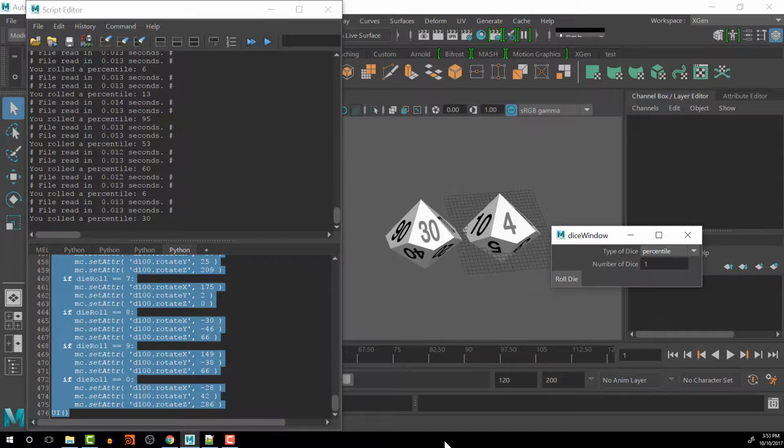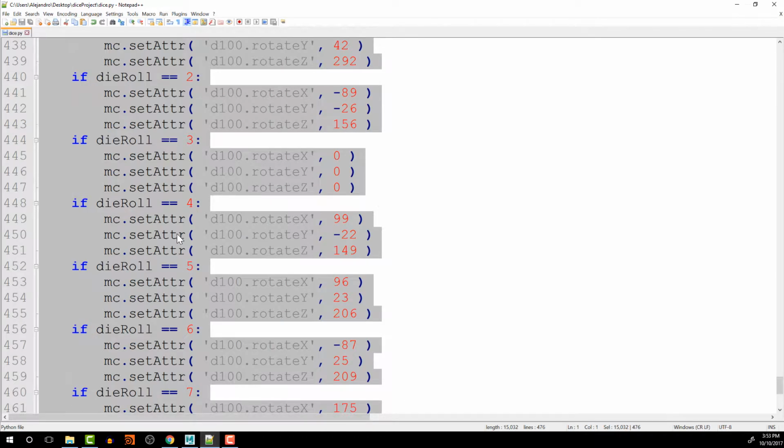There. So we got the 30s. And then here we switched out with, what was that, 4, which was 0, 0, 0.